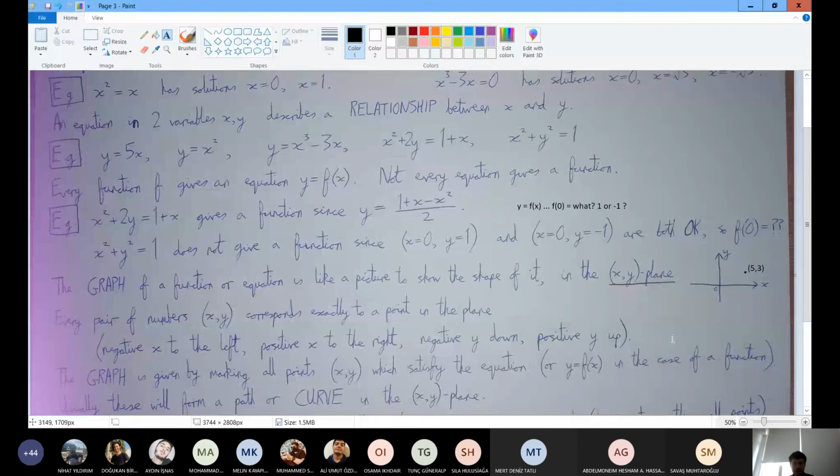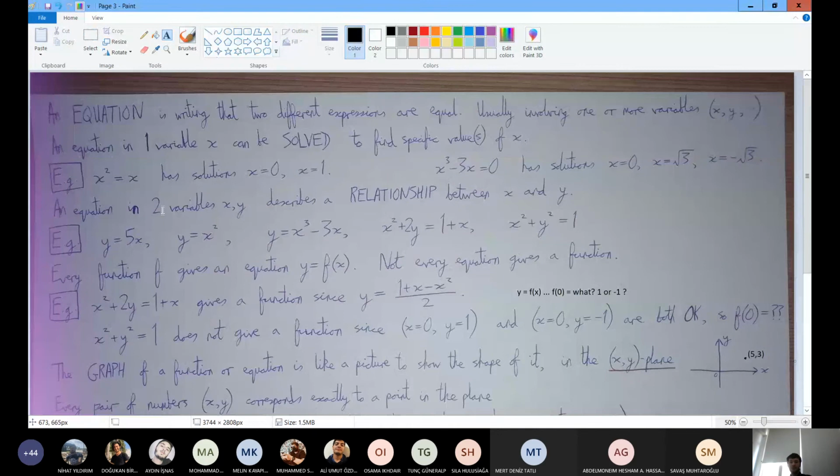So that's the xy plane. How do we make the graph of an equation? Let's start by thinking about equations. An equation is a relationship between x and y. And what we have here in the plane is all the possible pairs of numbers x and y. So any number x, any number y, if I give you two real numbers, they correspond to a point somewhere in this plane. So how can we describe this relationship?